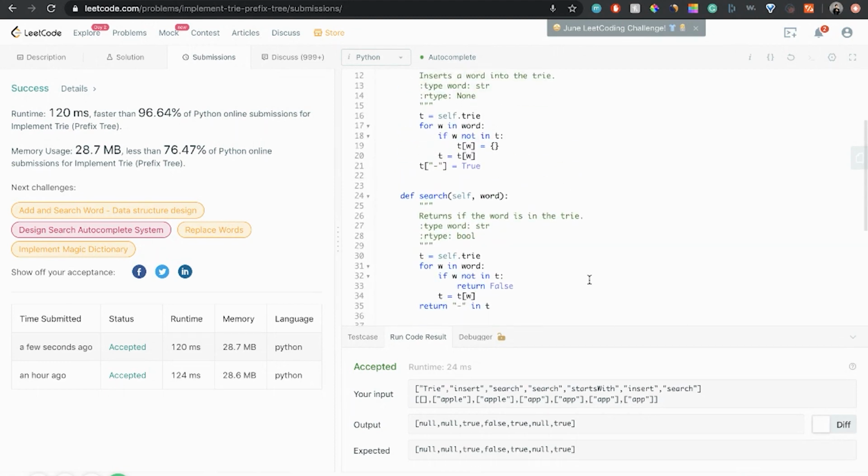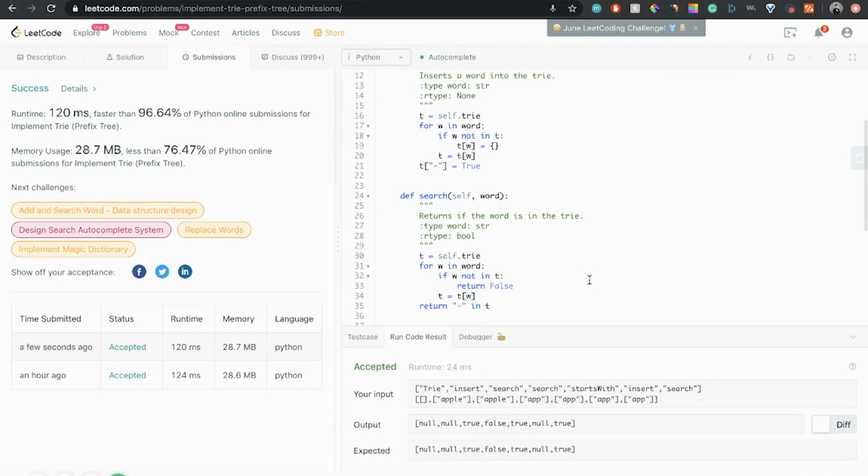The try data structure isn't that intimidating. I know maybe people haven't had much experience with it, so maybe they find it a bit scary. But honestly, it's not that difficult. Once you know exactly what a try does, you can sort of harness its power and easily implement it. So it's not that scary. But again, I like this problem because even though a try is not very commonly used within coding interviews, a try data structure is powerful because it is used in a lot of real world systems.